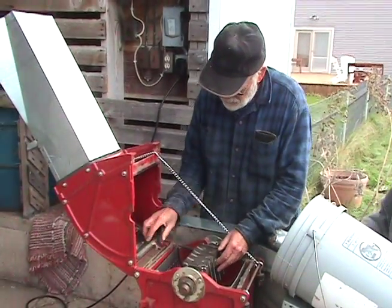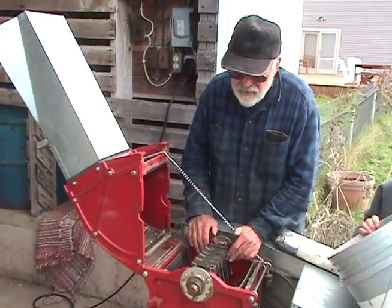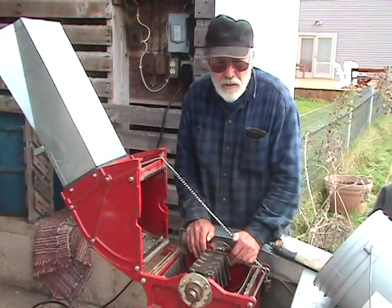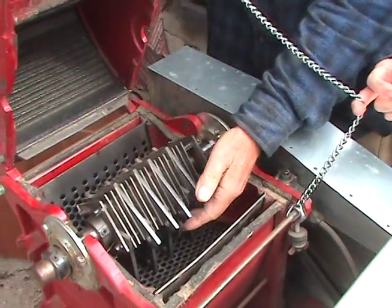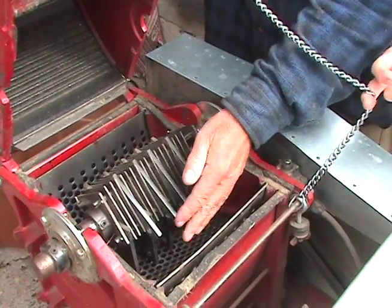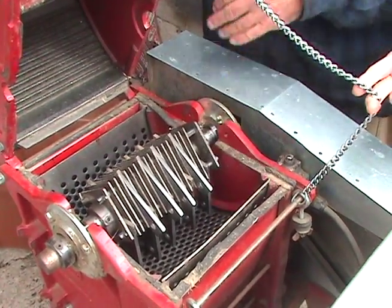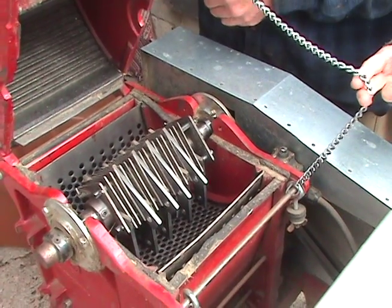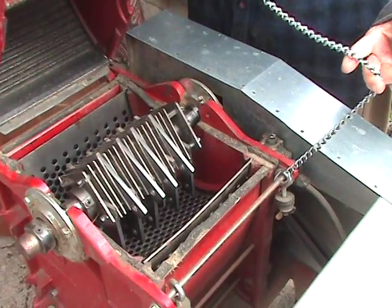This is a hammer wheel, which is used to break up the parts of the plant which contain the seed. These are called fingers. This is the hammer that goes around and hammers it, and then it passes through the screen. See, it breaks up the heads, and as you'll see, the seeds fall down there, and we catch them in the pail underneath.